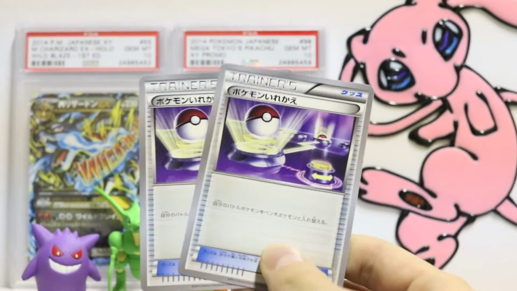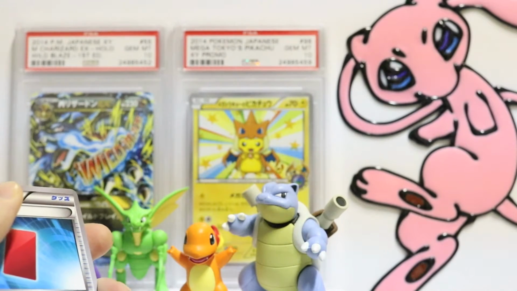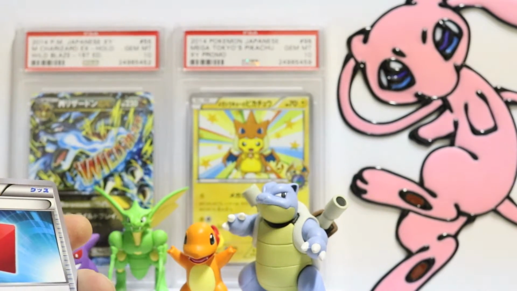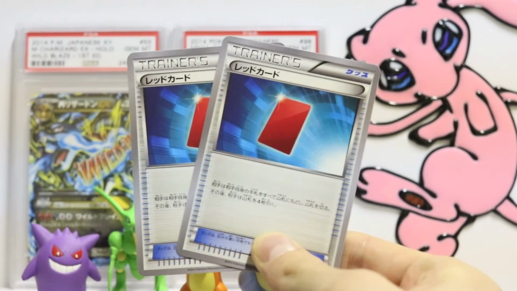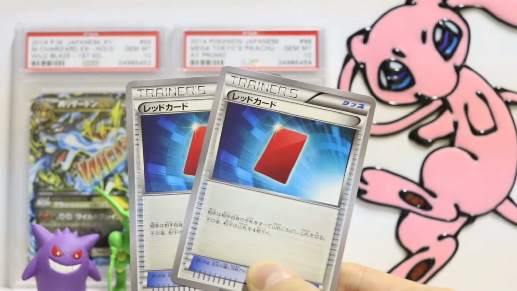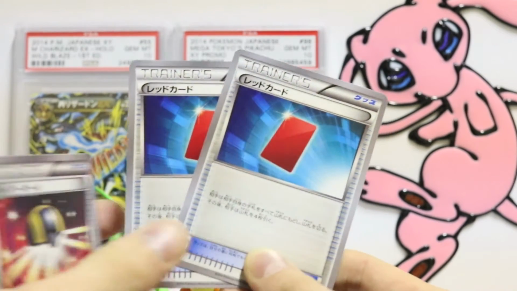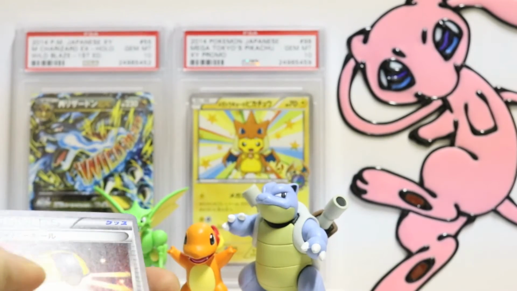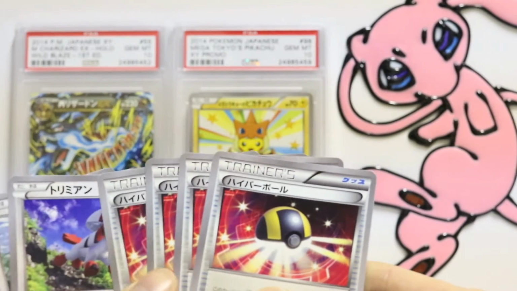We've got the 2 Switch trainer cards here. Obviously very good. You can get your active Pokemon back onto your bench without losing any energy cards. We have a red card. I think this makes your opponent shuffle their hand into their deck and draw 4 cards into their hand. That's useful if they've got maybe 10 cards and you want to stop them using some trainers and putting more Pokemon on the bench.